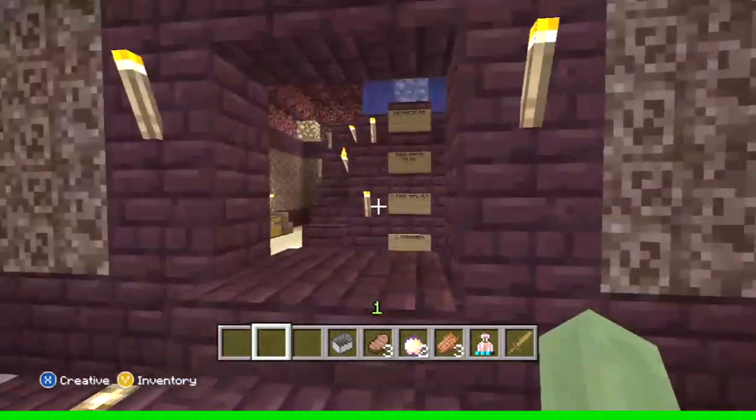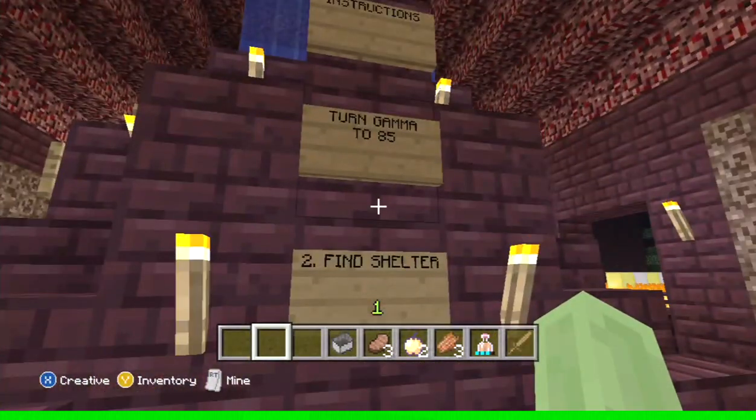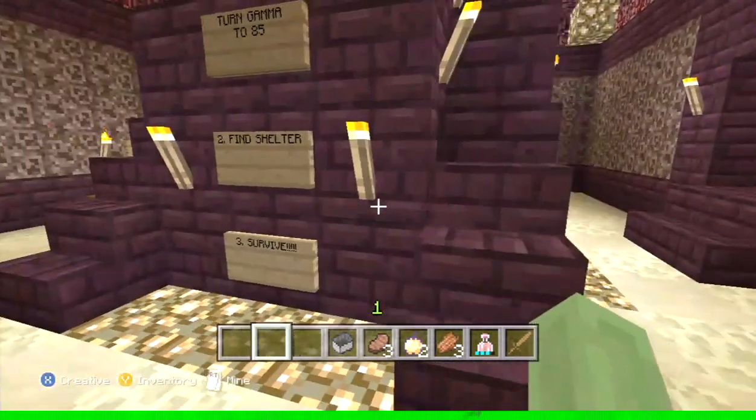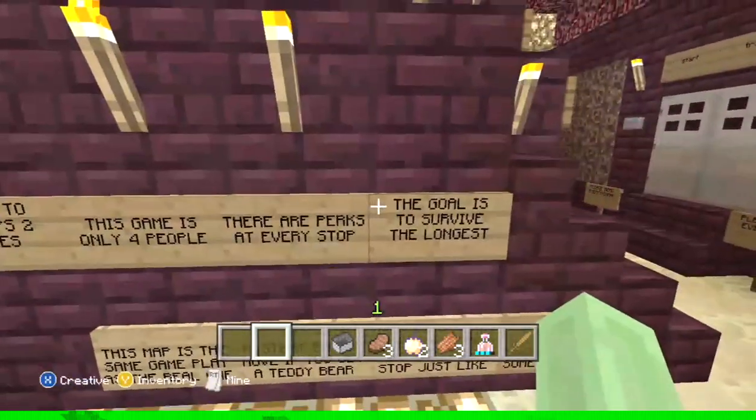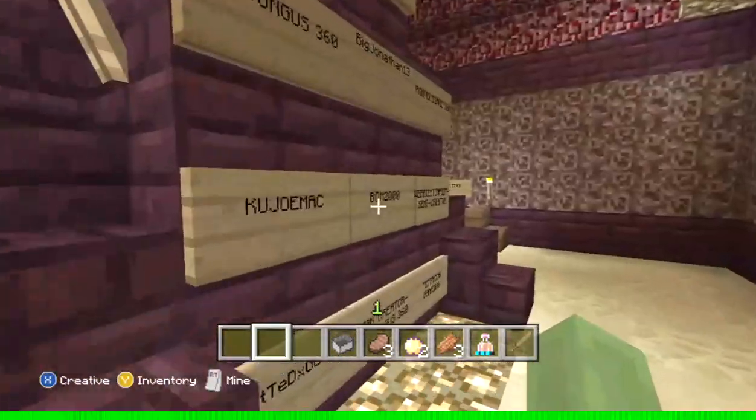I'm just going to go straight into it, guys. You've got to turn your gamma to 85, which I've already done. You've also got to find shelter and survive. It's basically exactly the same as the other Tranzit. There are perks at every stop and everything else.